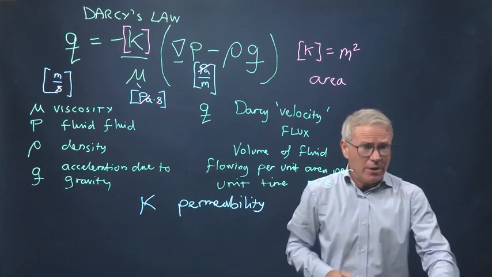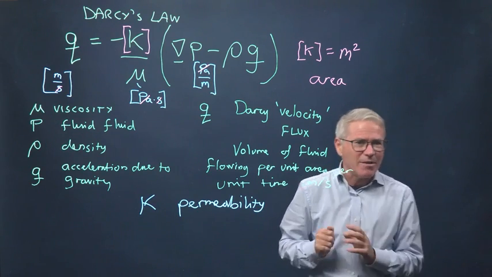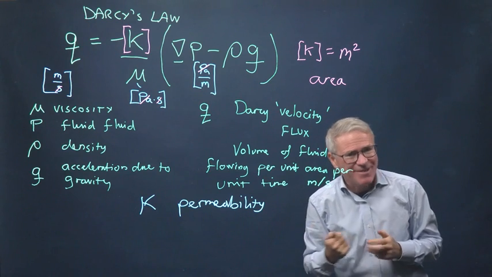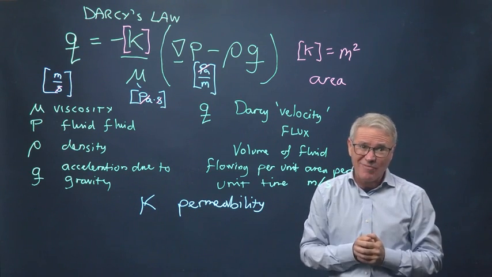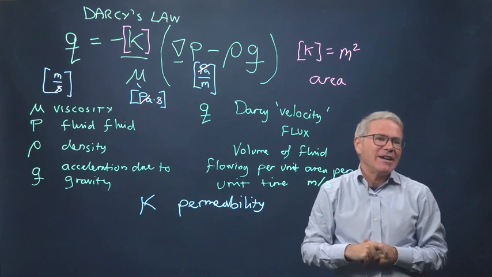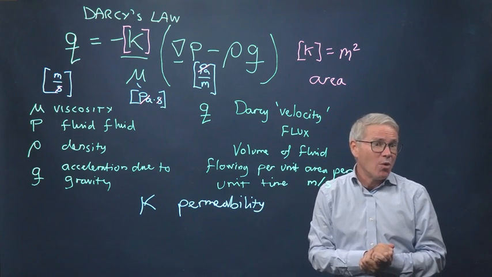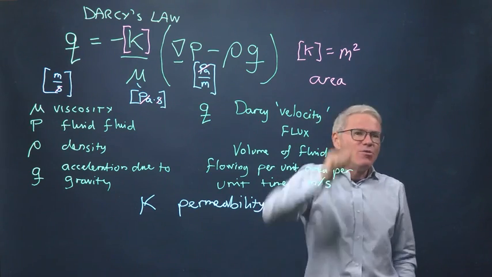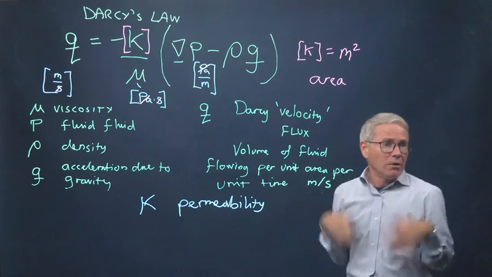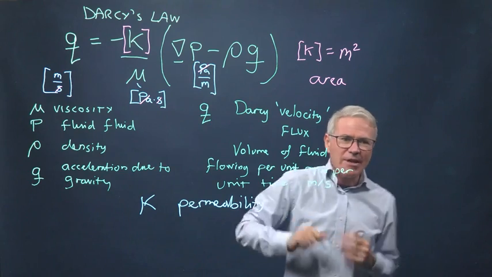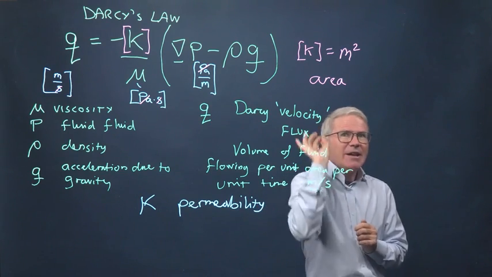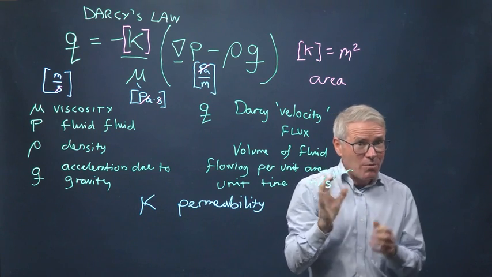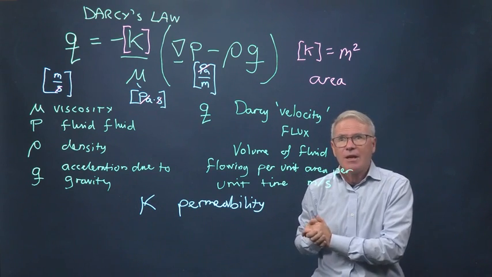So it has the units of an area. Now what area is that? You might say, just a few moments ago you're emphasizing it's the whole area of the porous medium. No, that can't be right, can it? Because if I've got a small piece of rock and a big piece of rock, the volume flowing per unit area, per unit time, should be the same if it's the same pore structure. So actually, the area here is not the area of the system, but it's actually a typical area of a pore, or more importantly, a throat, what limits the flow, the restrictions limiting the flow. k has units of square meters, and in physics, that means something physical, and that physical nature is that permeability is related to an area, and that area is the area of a pore, and we're going to develop that in the next video.